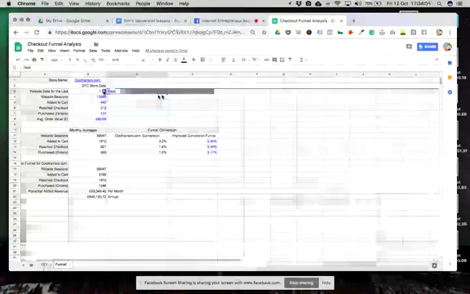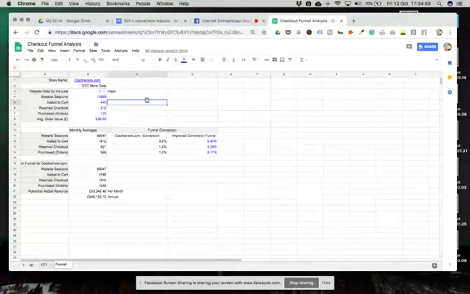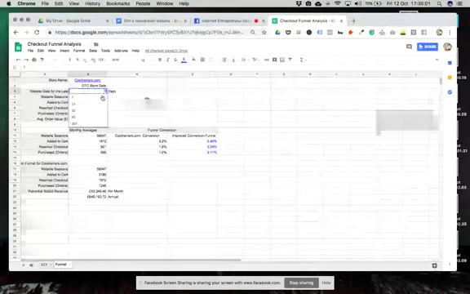So select the time frame that your data applies to, input your website sessions, your add to cart, your checkouts reached, and the amount of orders you've had, and then your average order value. Then after that, all the data should apply itself across the whole of the document.